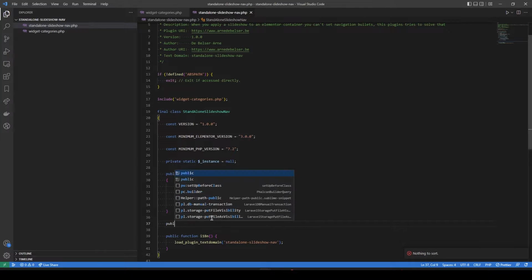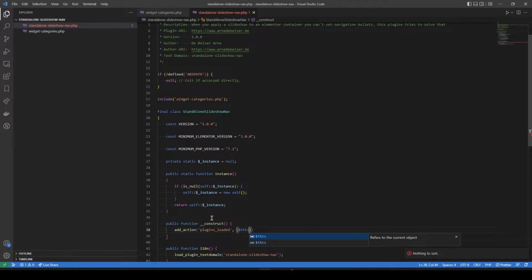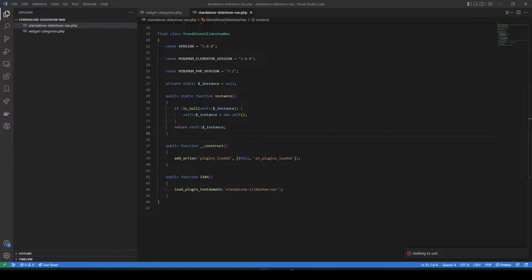Not construction, we're actually going to load our plugin. So once the plugins are loaded, we want to call a function in this class, on plugins loaded.